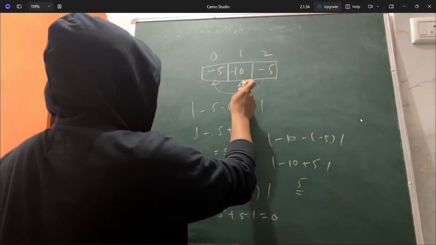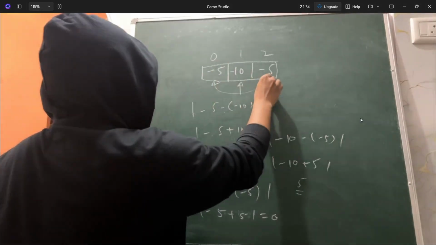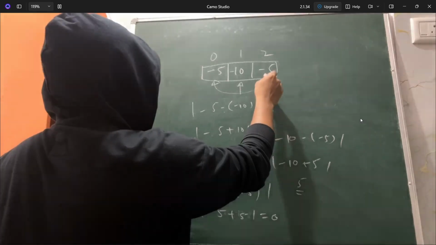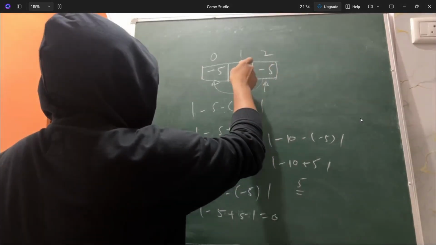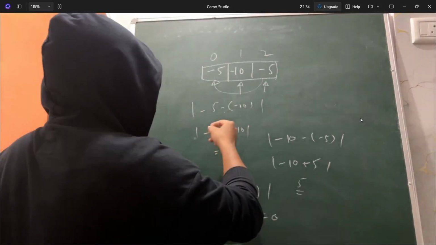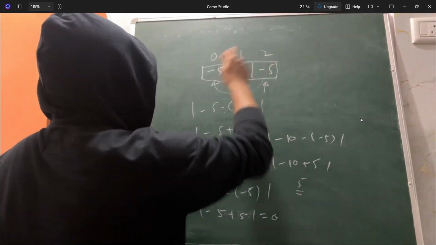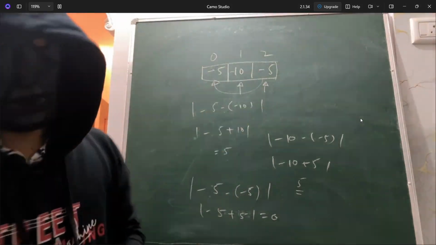We want to find the difference between this element and this one. When we come to the second index, we'll find the difference between second and first, and at the end, outside the for loop, we'll use the first element and the last element.